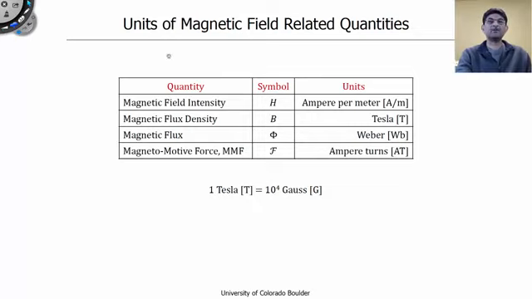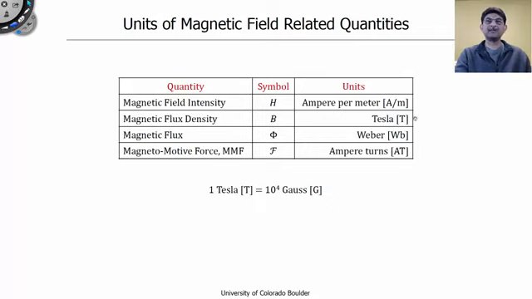Finally, before concluding this lesson, let's summarize the main magnetic field quantities that we will be using extensively in this course. Also listed in this table are the SI units for these quantities. The four key quantities that we will use extensively are the magnetic field intensity H, the magnetic flux density B, the magnetic flux phi, and the magnetomotive force or MMF written as script F. Note that the total magnetic flux has its own unit called Weber. Hence you can also write Tesla, the units of magnetic flux density, as Webers per meter square.